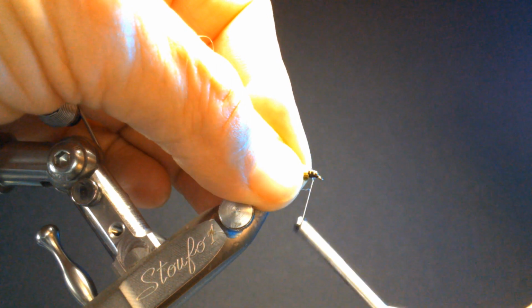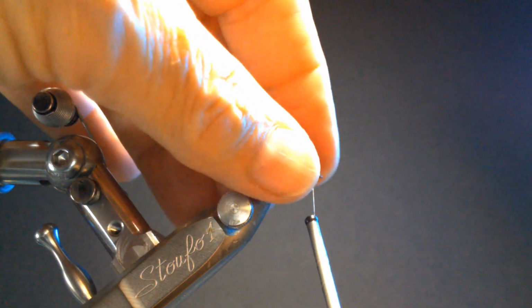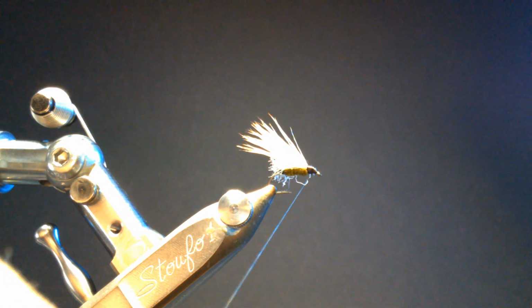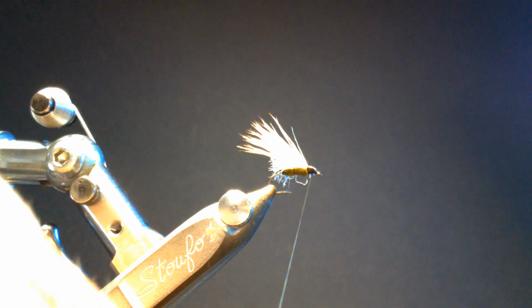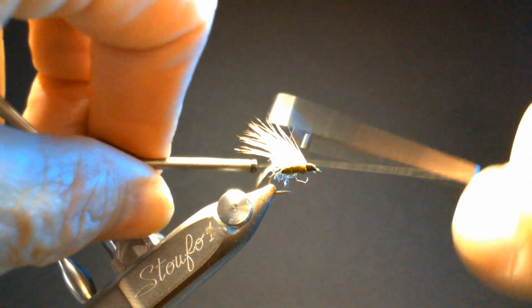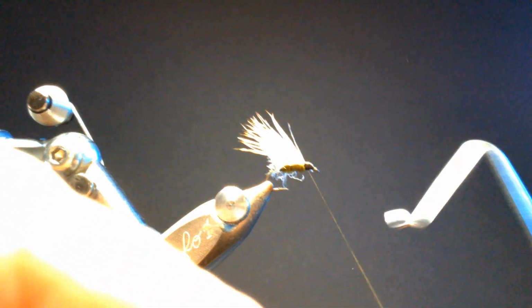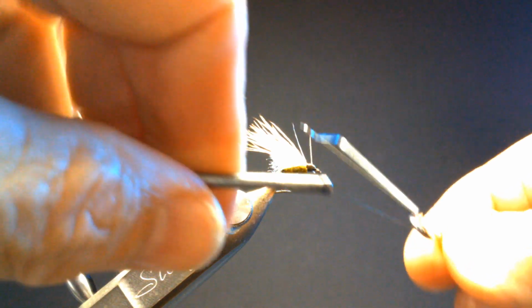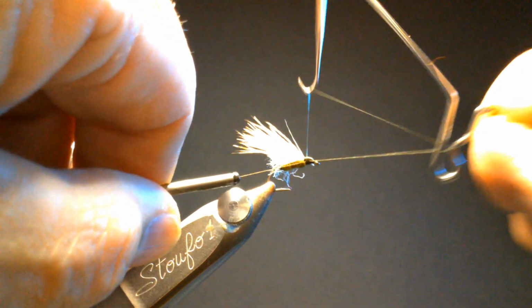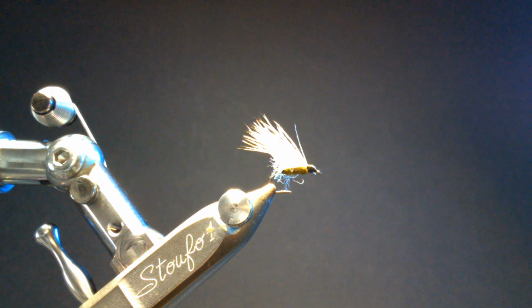And we're going to build up a head to cover up that deer hair. And we'll do a whip finish. Trim that off and apply a little head cement.